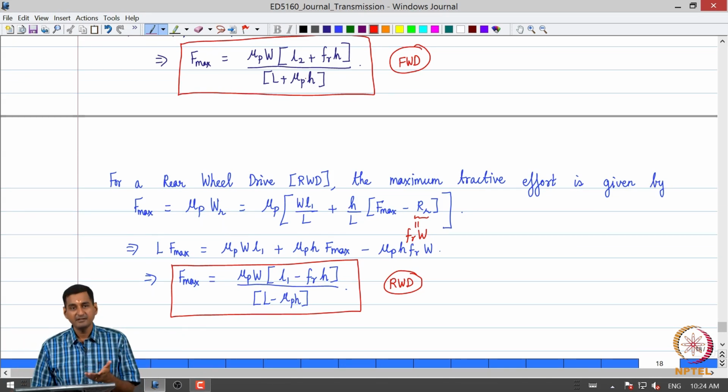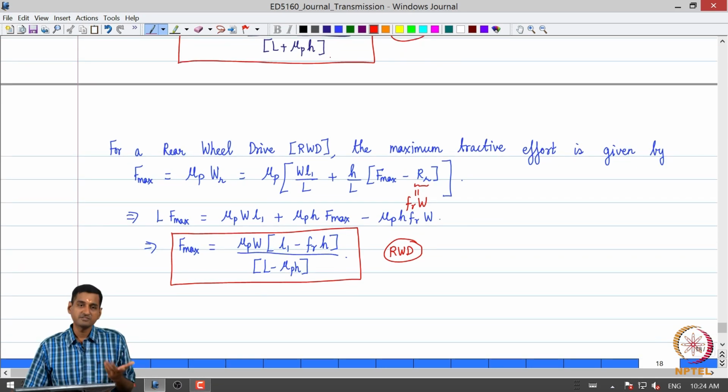So, you will see that for a fully laden truck, right, the CG is going to be shifted to the rear. So, which value will be higher? L1, and where does L1 appear? In the expression for the rear wheel drive. So, it makes more sense to drive the rear wheels because of this fact, and also dynamic load transfer helps. Of course, the actual capacity of the powertrain is different, okay. This is from the perspective of the vehicle's dynamic response, right.